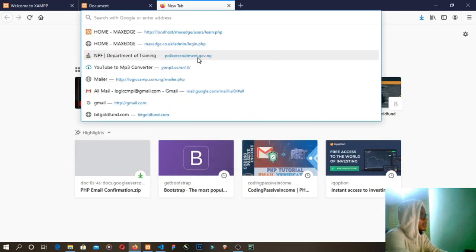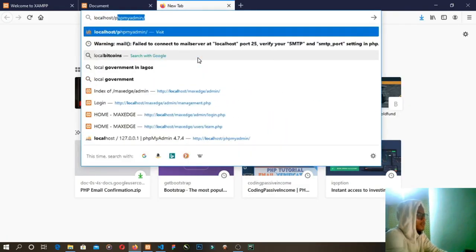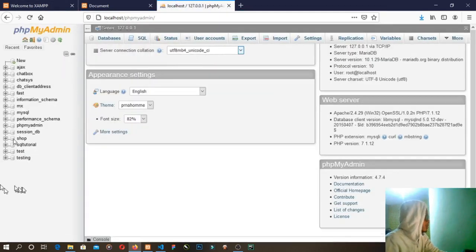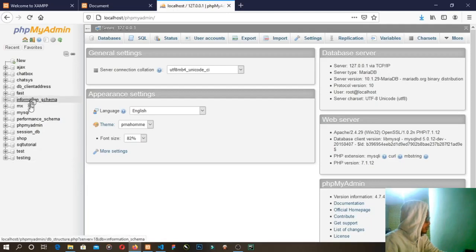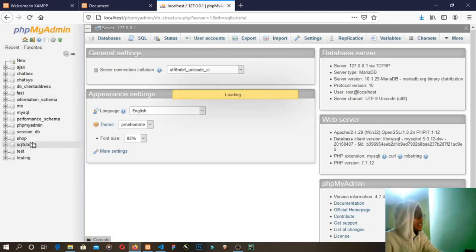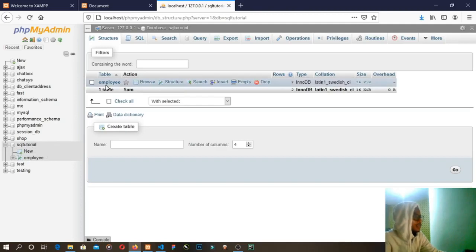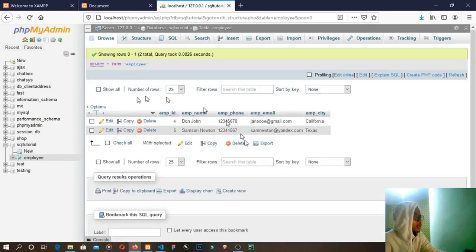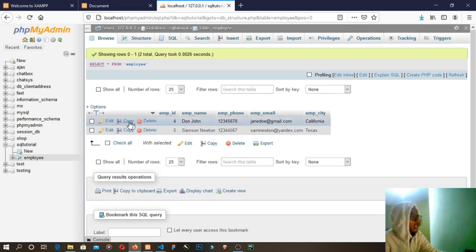So let's go to localhost/phpMyAdmin. We are using the SQL tutorial database. I'm going to click that. We have our employee table. Okay, so this is the new thing. We want to get all this data from the database.